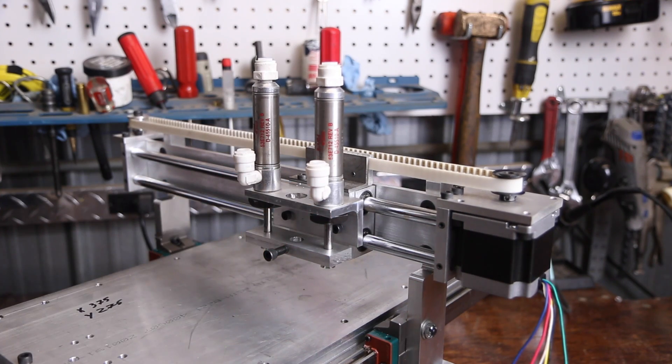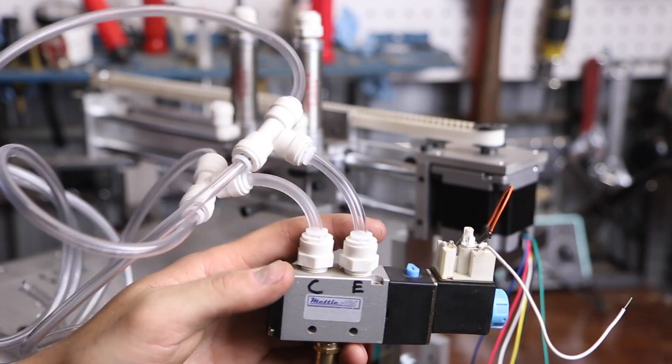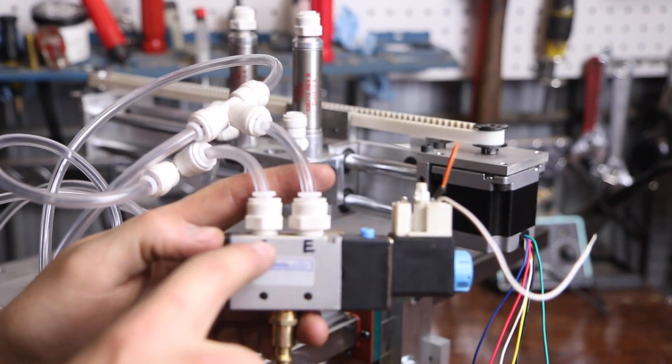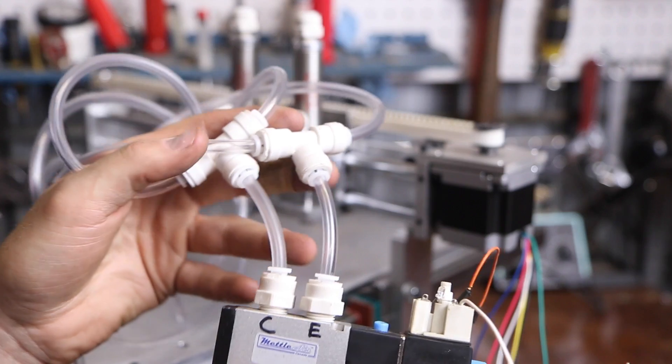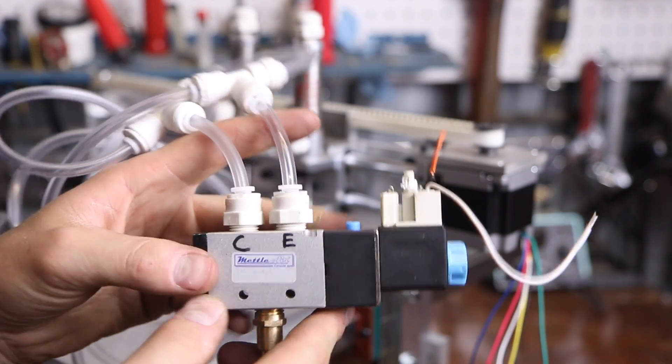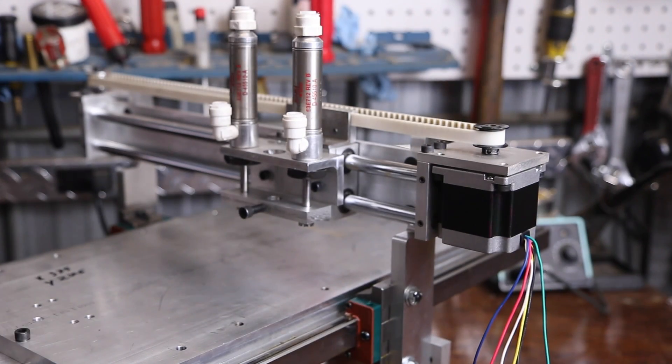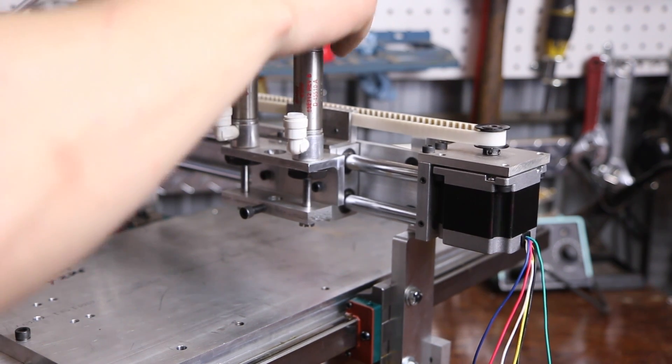Let's hook it up to the solenoid and see how she works. This is what they call a five-way pneumatic solenoid. Looks like a lot going on here. It's actually really simple. You have an input line from your air compressor and then two outputs. I've teed those to split them because we've got two pneumatic cylinders we want to control at the same time. I have them labeled compression and expansion. Let's hook them up.